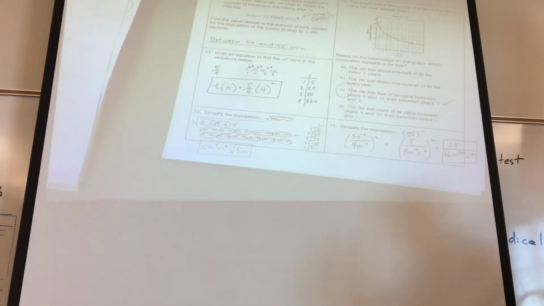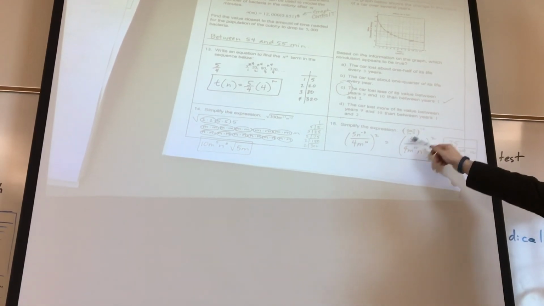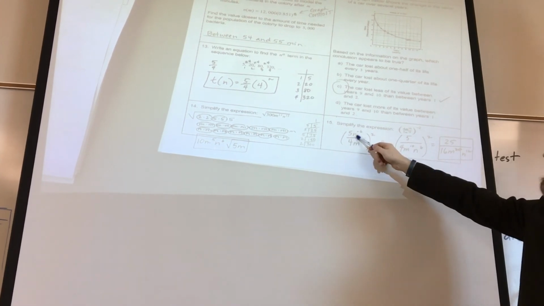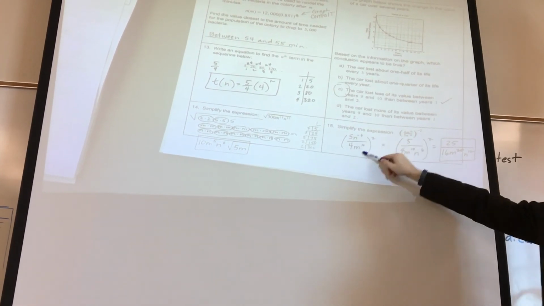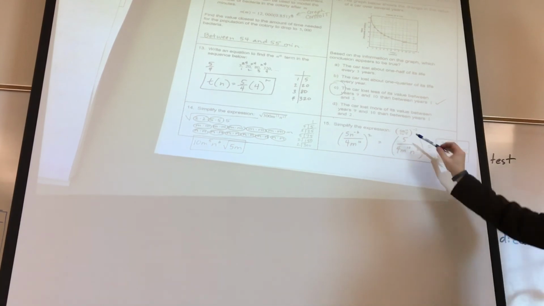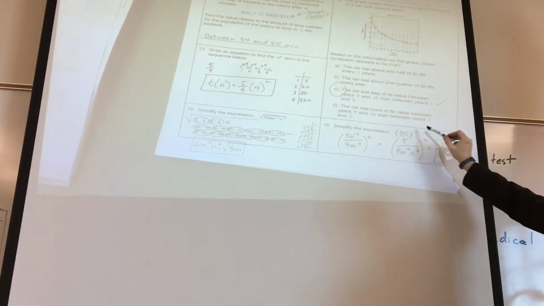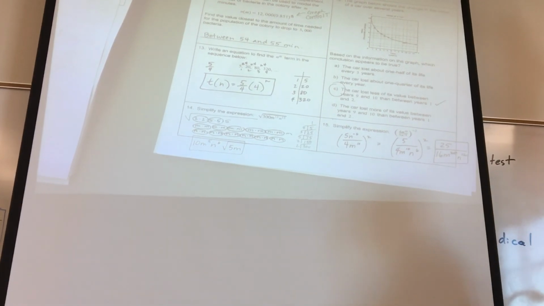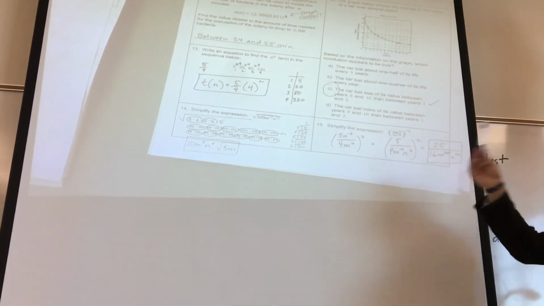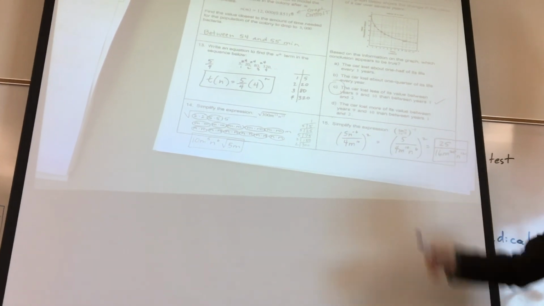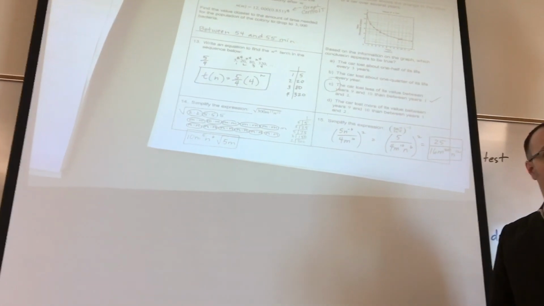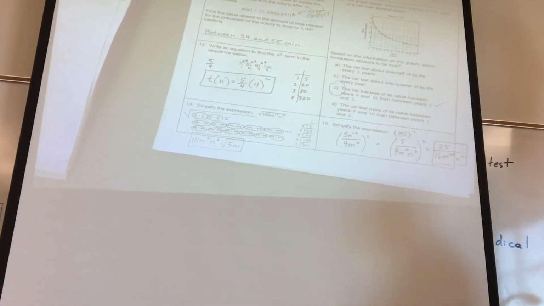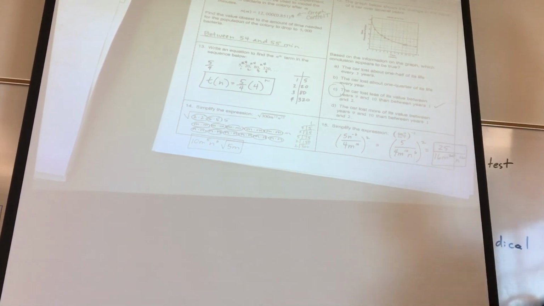On number 15, simplify the expression. If it's to the -2, we're flipping the whole thing, and then we're going to square it. And then this n is to the -6, so it's going to flip. But don't worry about your numbers. 5 over 4 is 5 over 4. When we go to square that, 5 squared is 25, 4 squared is 16. Now, if it's anything like this, where this one's going to travel across and your m and n are going to be on the same side, you're going to look for an answer that just has a number on a multiple choice. Just the number up on the top.